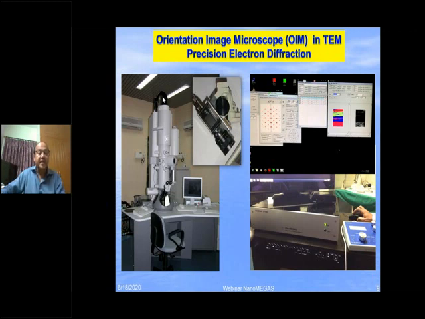As you know in the TEM, if all of you are familiar, there is a top, there is a source, and we put our sample in the center region, the sample area. There are two different apertures, the objective and another aperture. Here we get a fluorescent screen, and in the fluorescent screen, whatever diffraction is being observed, we capture using the camera, which is supplied by Nanomegas.